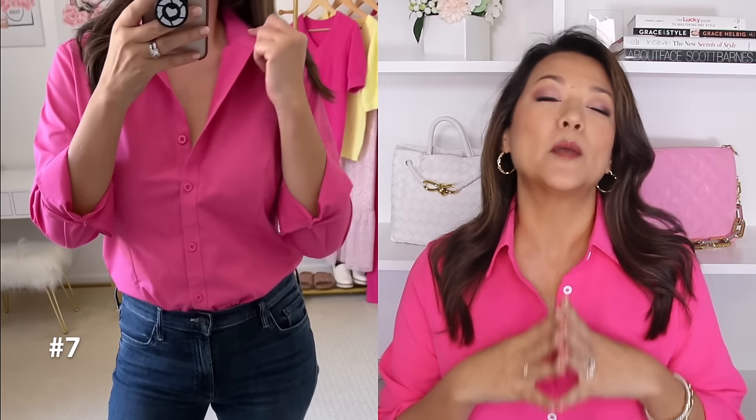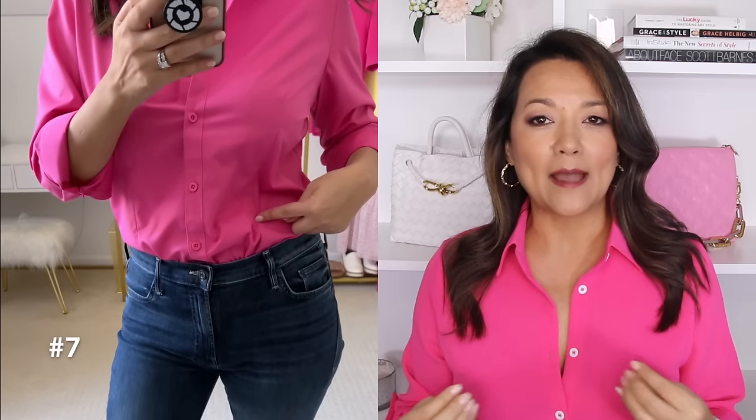I know many of you ask for pieces you can wear to the office, so I found a button-up shirt in a beautiful magenta color. It's a cotton blend, which automatically gives it a more elevated look. I also love the pin tucking in the very front of the body — it really accentuates the hourglass figure, which is perfect for the office when you're styling it with pants. This one has a great shape and a beautiful collar, and is available in ten other colors.